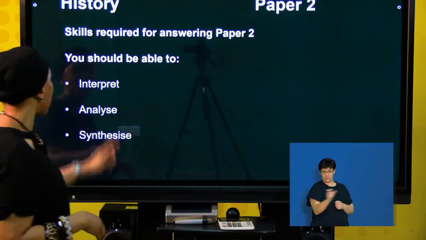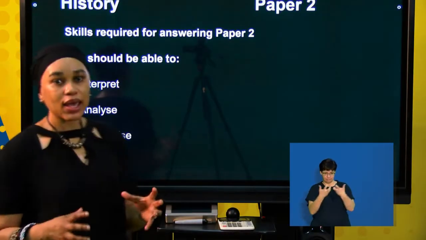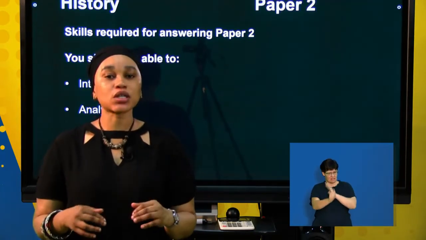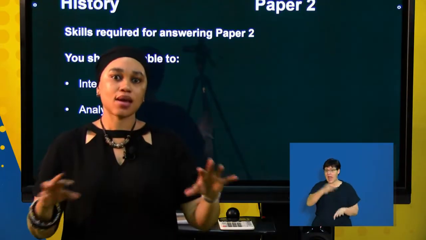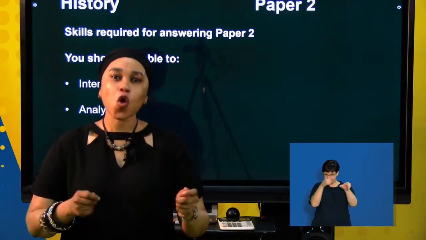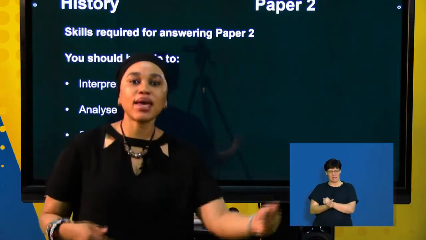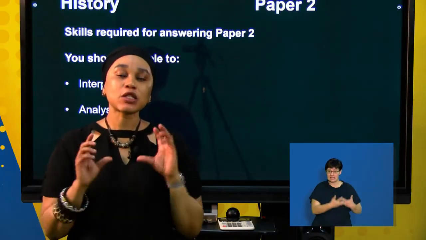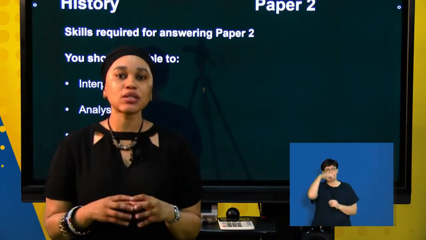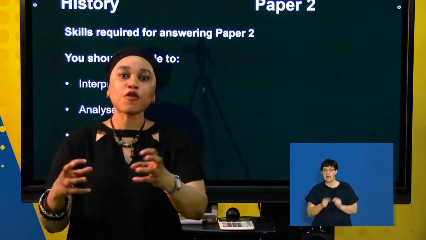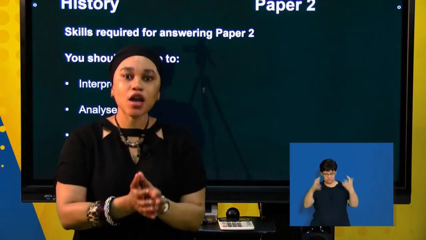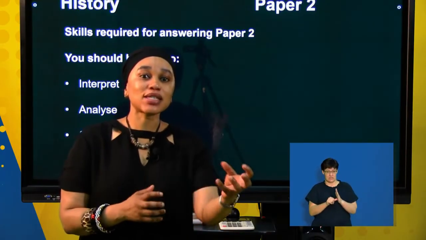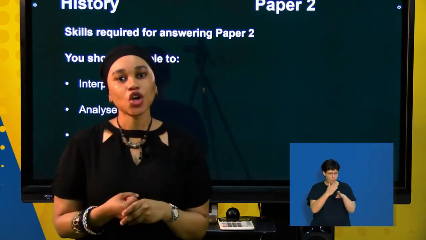Okay, you need to analyze and synthesize. Now again, as an historian, you should be able to do these skills. Very, very important. When you're analyzing, that means you're breaking things down and you're looking for the reasons behind or the message that is being portrayed in the source. And then when you are synthesizing it, that happens especially in the paragraph questions, where you're able to bring the different views together to formulate an argument or an answer to your question. So that is very important.